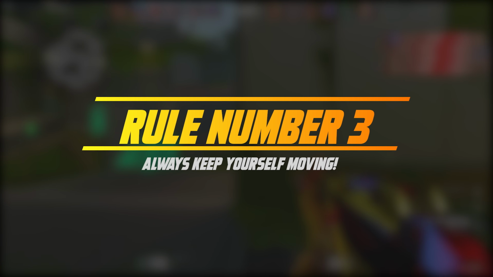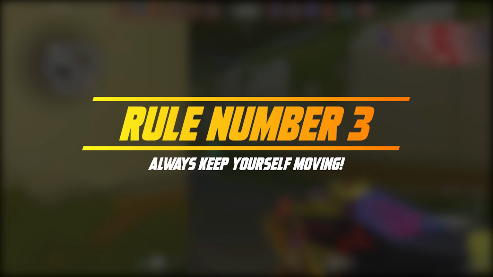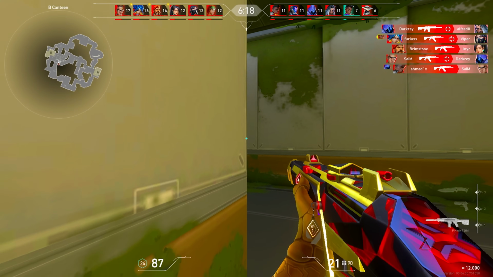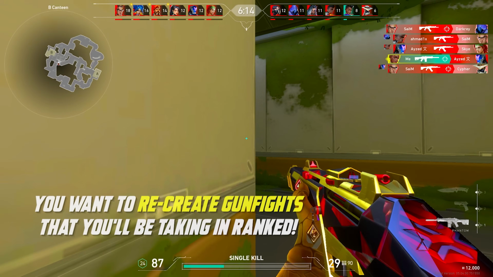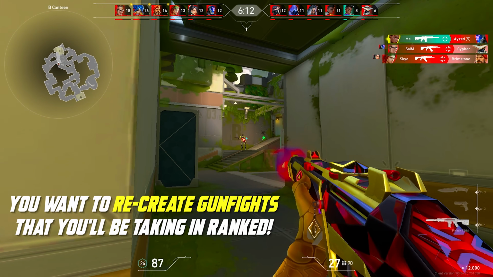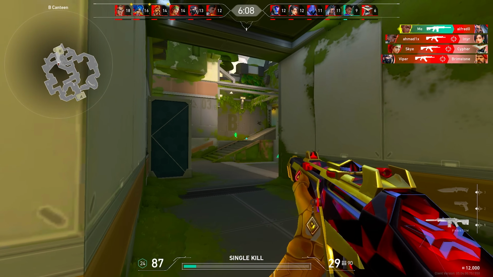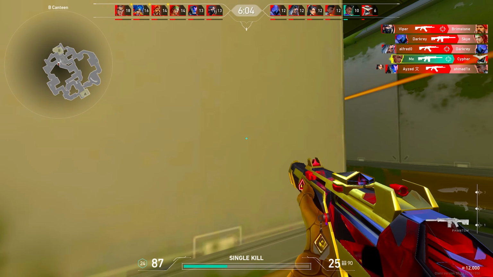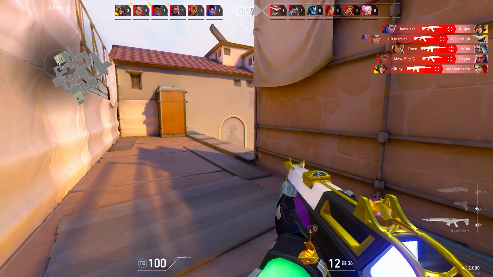Rule number 3. No camping is allowed while you're playing Deathmatch. Every single time that you kill an enemy from behind or by using some kind of an advantage that is not mechanical, you're practicing absolutely nothing. Your goal is not to kill enemies in easy gunfights, backstabbing them, or camping corners with shotguns. Your goal is to recreate the hardest fights that you'll be taking in Valorant regular matches, or at least the hardest for you at that moment of time.